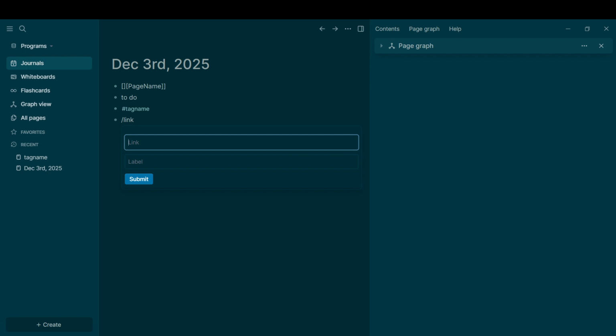Click Journals, let today's page open automatically, capture your thoughts as bullet points, add structure by indenting with Tab, and connect ideas by creating links within. Keep it simple, stay consistent, and your journal will become both a daily log and a navigable knowledge base.